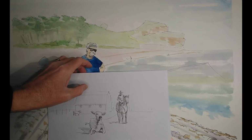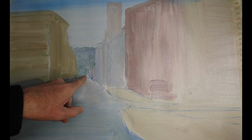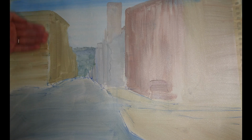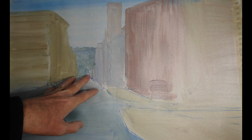So then that got me thinking about the painting I'm currently working on. This is where I left it last time. I just blocked in everything. And at the moment, I'm pretty happy with where it's going on reflection. When I took it to this stage the other day, I wasn't 100% sure. But I'm thinking, well, I like the sense of distance here. So at the next stage, if I increase the contrast and brightness and detail of the buildings here and here, then that's going to make this seem even more off into the distance. That'll help the sense of depth.